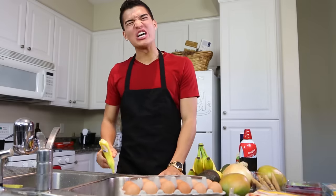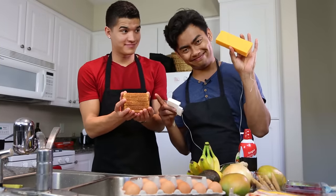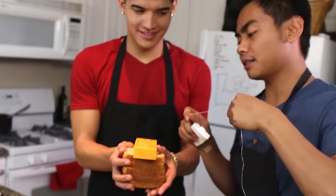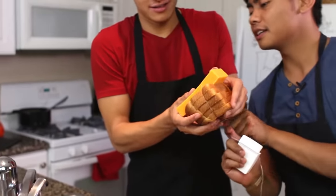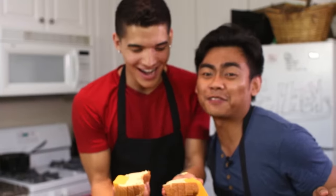So dry. Did you know you could use floss to cut loaves of bread and a block of cheese? At the same time? Wow! Okay, this is how you do it. You perfectly put them together. You get the loaves and the cuts, and then you just cut it. See? Wow! It's a perfect slice.